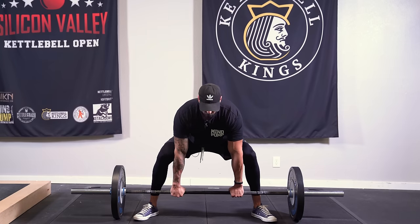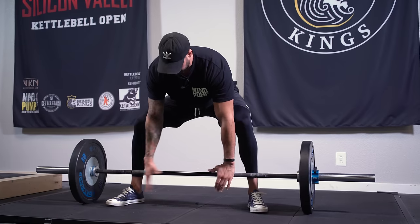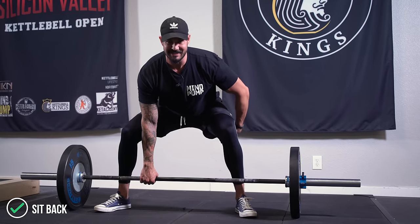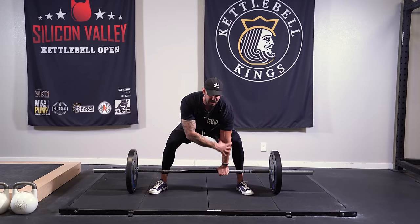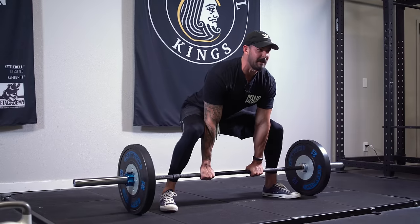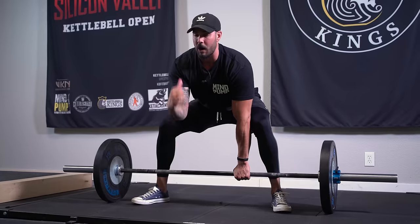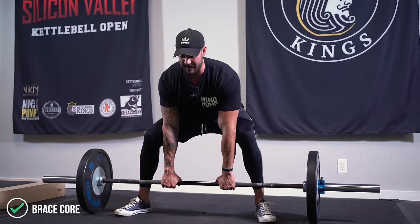Before we pull, I want a good grip on the bar. I want to make sure my knees are opened up, feet externally rotated, and then I sit upright — sitting back on the heels, chest up. I should feel tension in my hamstrings and in my glutes. Then I want to feel tension in my arms and my back. The way we do that is we take the slack out of the bar — I pull on it just a little bit so I can feel my arms and shoulders tight, stiff and rigid before I pull up. The last thing is to brace with the core: tighten the abs and then come up.